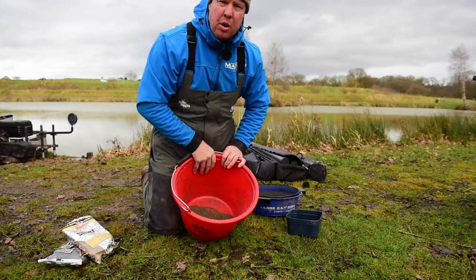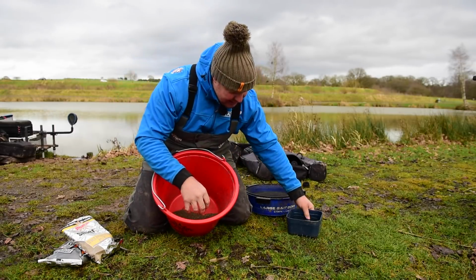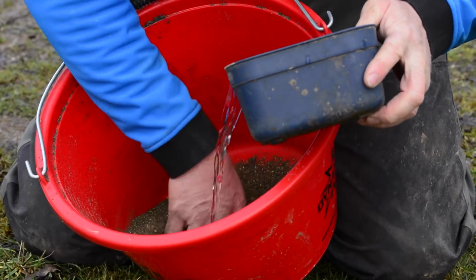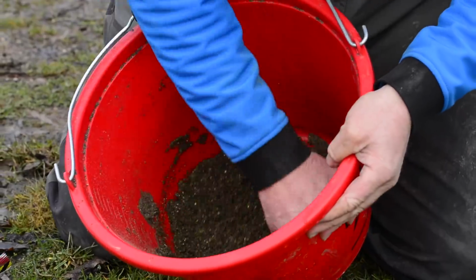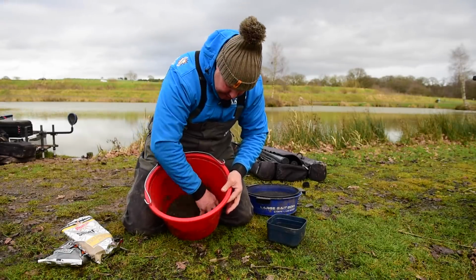Now obviously drills work well, but if you haven't got a drill, get your mittens in there. You don't need a drill. So all we're going to do with this water is add it a tiny bit at a time. If you put too much in, then chances are it can go too wet, and it'll take ages to get it to the right consistency.